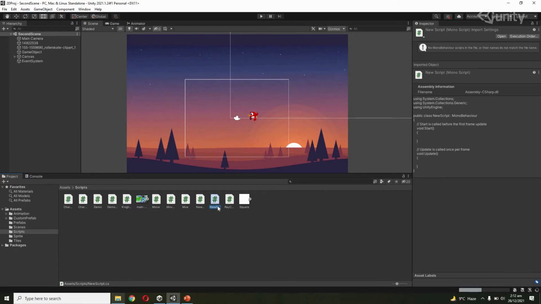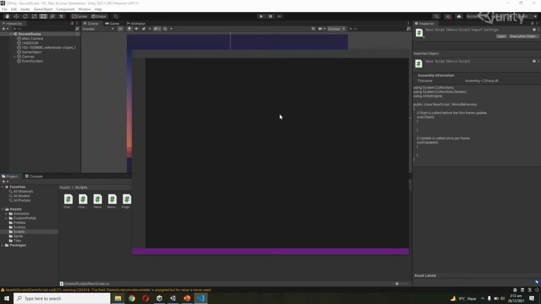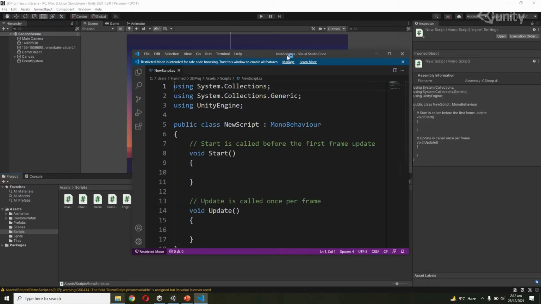Now I am going to open this script file. When I double click on it, it is going to open in the default code editor.